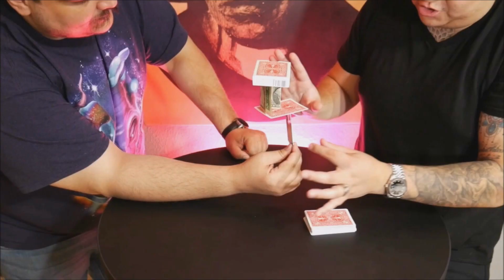It's completely gimmicked from top to bottom, right? Completely gimmicked. In this, there's only one gimmick and you can barely see it. And two of the items are borrowed. So in that respect, it's different. In the respect that it's the same, if you know balance, you know that your audience needs to be a certain distance away because they might see the method. And I would say you have a little of that with this.